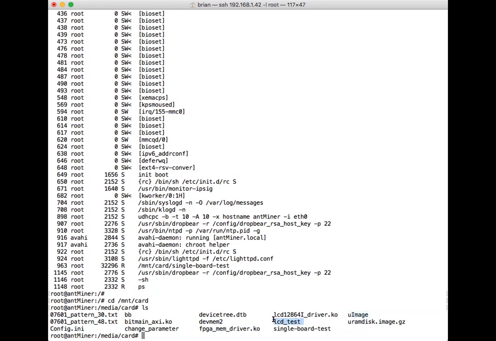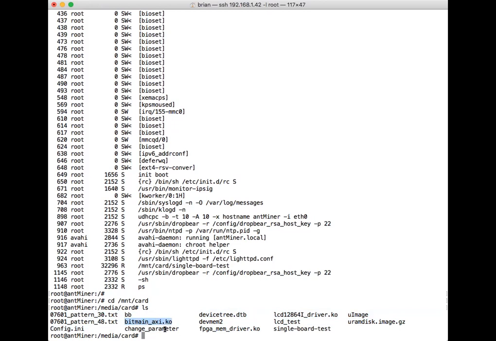It looks like they test the LCD, and it looks like they throw in a couple kernel patches. So they have the LCD driver, so it'll display on that LCD. And then it looks like they have the field programmable array memory driver, which is probably the Antminer, right? And then they have a device tree, which is all the devices you can talk to. Oh, and here's another kernel driver, Bitmain. So maybe this is the actual talking to the board driver.